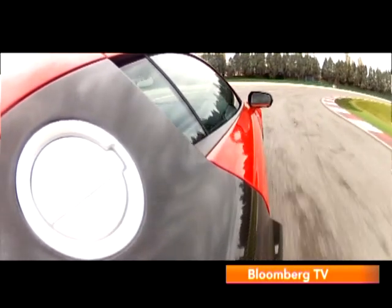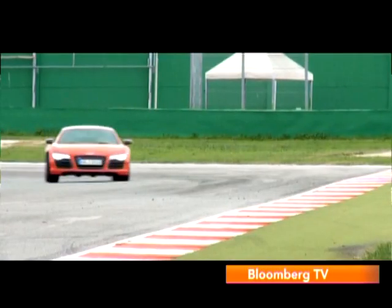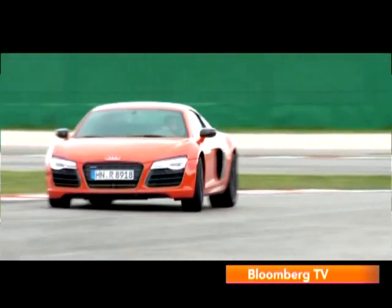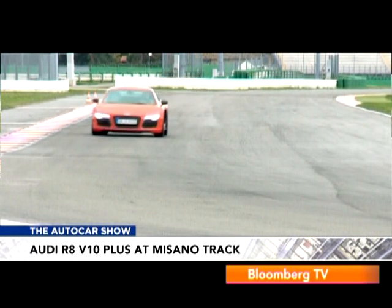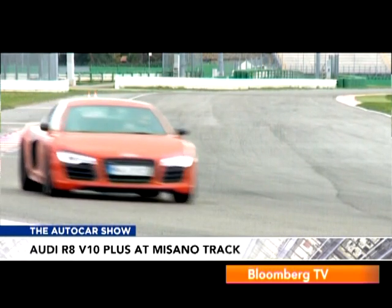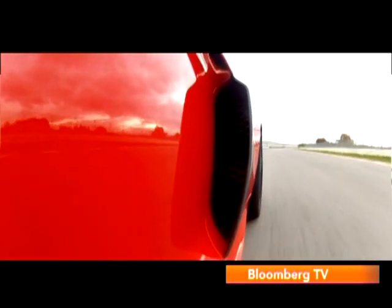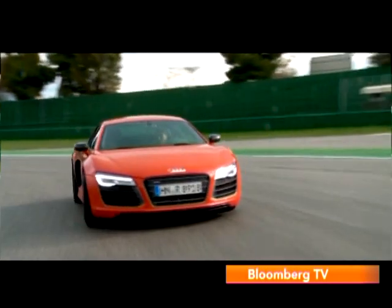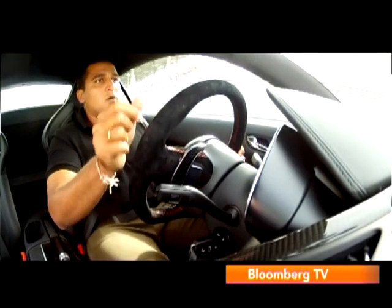To get the best out of the R8 in these wet conditions, it was best to drive smoothly. You needed to finish braking in a straight line and then use the direct and fluid steering in just the right quantities to sweep cleanly around the bends. This made the R8 quite rapid around the track. The performance and experience was helped along by the twin-clutch gearbox. Downshifts when you want them. Nice.